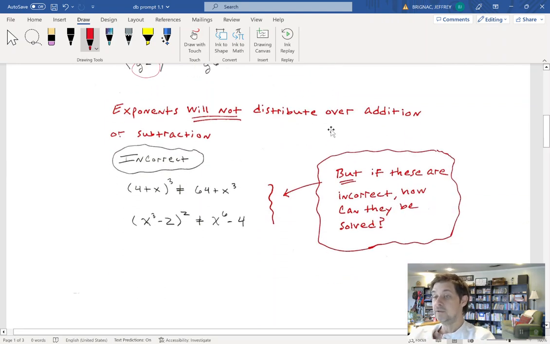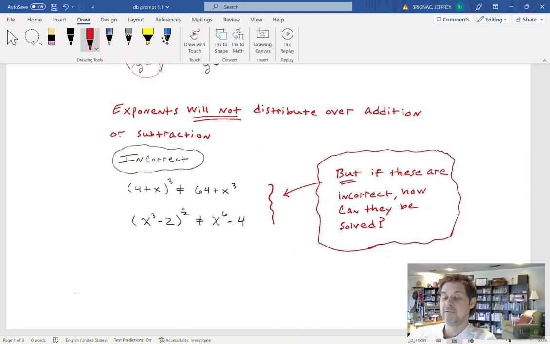Exponents will not distribute over addition and subtraction. It never works, okay? So like we cannot say 4 plus x and have that quantity raised to the third power be 64 plus x to the third. We cannot distribute the exponents. It's not correct, all right? That's addition. Can't distribute exponents over addition. We can't distribute exponents over subtraction either, okay? So here in this one, I can't say that what this means is x to the third, then to the second power, and then 2 to the second power, all right? Because, like I said, exponents will not distribute over addition and subtraction.